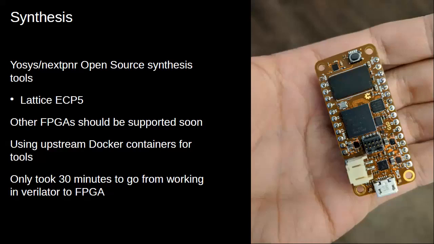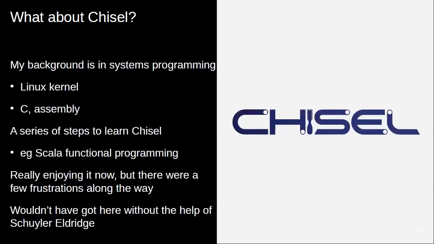And the interesting thing, which I found quite exciting, is that at least on the Chisel side, it took me about 30 minutes to go from a working core in Verilator to getting it on this FPGA. So it worked in simulation, and it did actually just work on the FPGA. So I thought that was pretty fantastic.